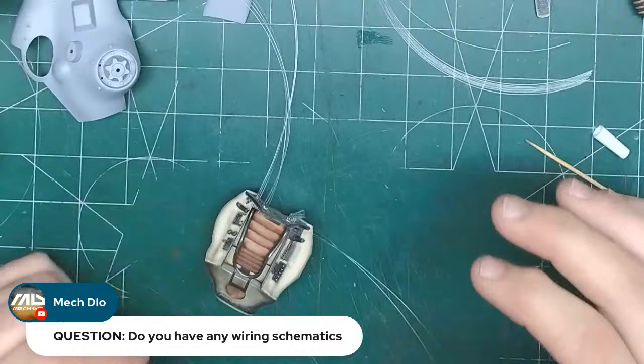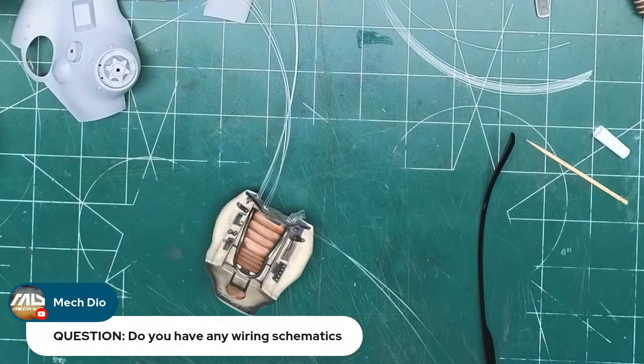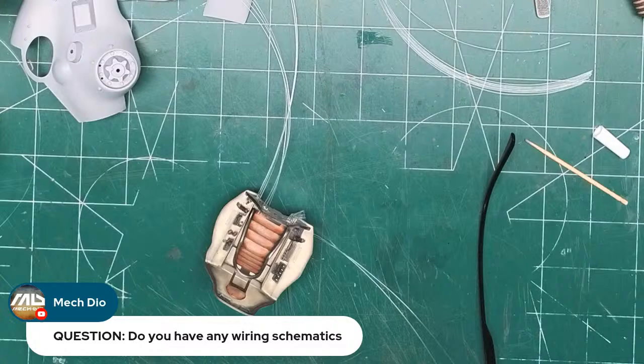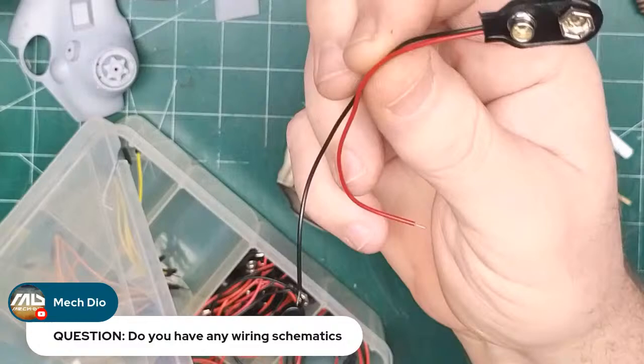Gotcha. How do you attach them to the 9 volt? Let me show you. Give me just a second. I've got to grab another little bin that has all of my wire leads in there. So I just went on, I think it was either Amazon or eBay or something, and I just bought a bunch of these. It's a 9-volt battery lead.